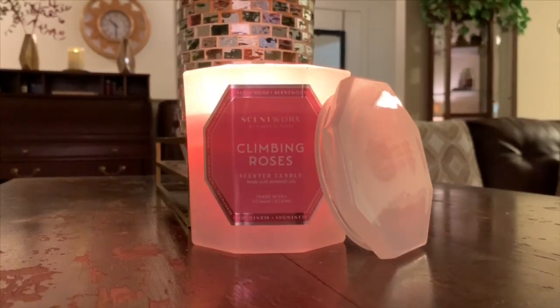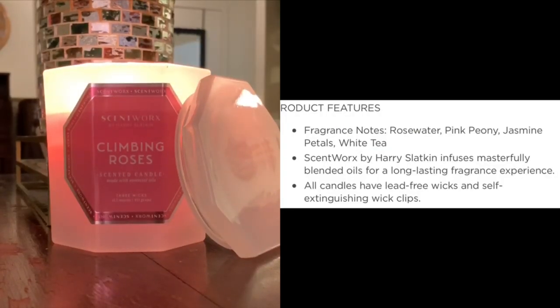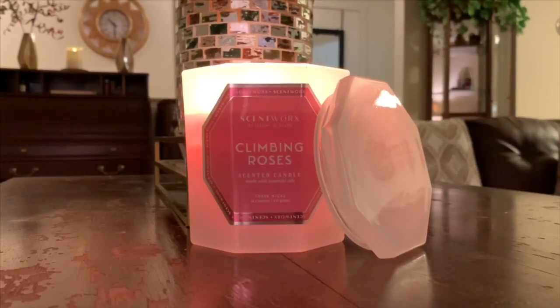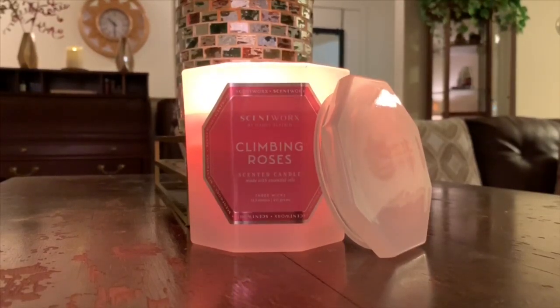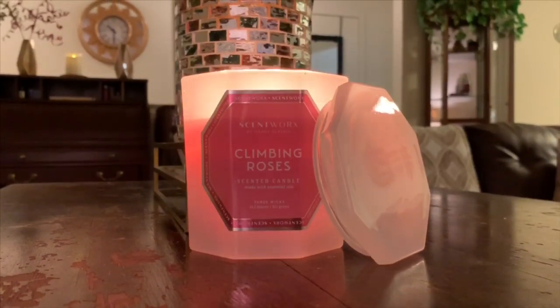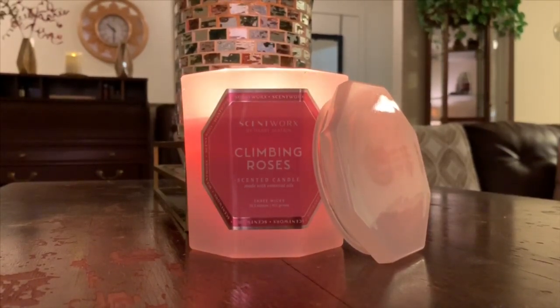These are pulled up from Kohl's website. Scent notes for Climbing Roses include rose water, pink peony, jasmine petals, and white tea. So what do I get from the fragrance? On cold, it definitely smells like a fresh cut rose type scent. While burning, you still get that fresh cut rose — more so rose petal than a greenery note, just bright fresh roses without the stem, without the leaves. Just fresh rose petals. Peony — it maybe has a little bit of peony in it. Peony and rose seem very similar, but it's kind of a blend of florals with rose as the dominant note.